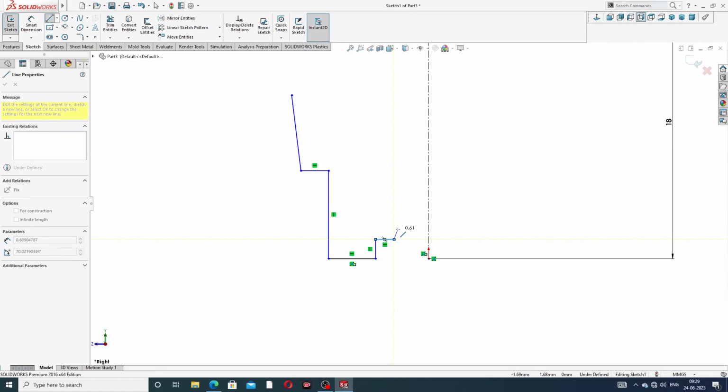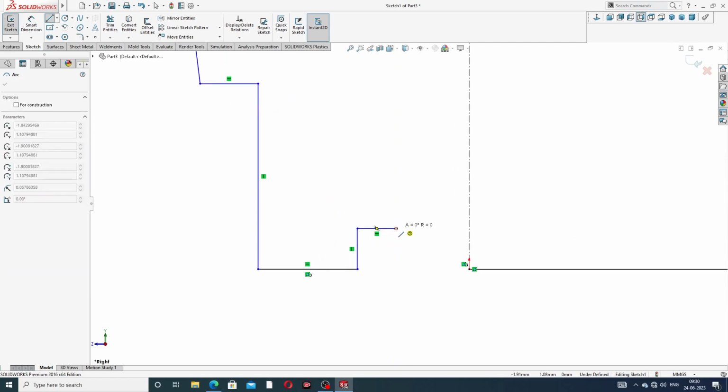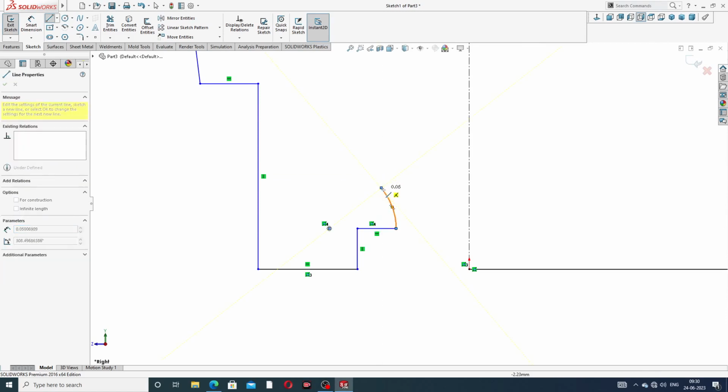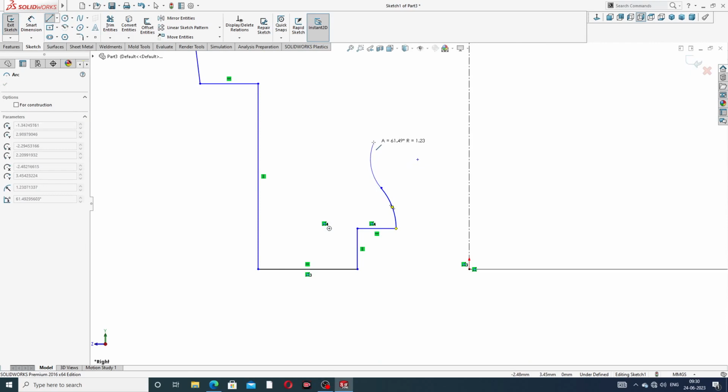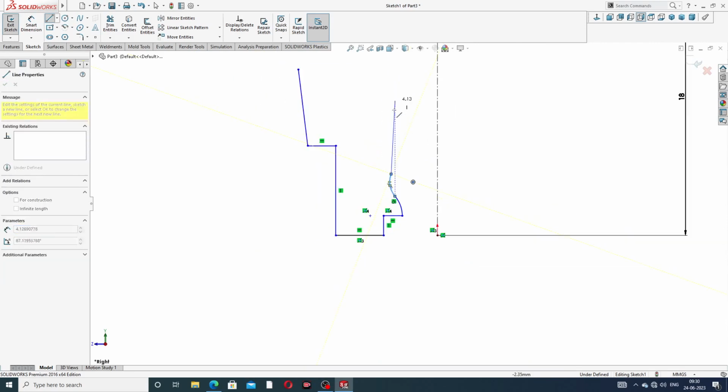Some radius is used here, drawing a circle, and this line is a taper.